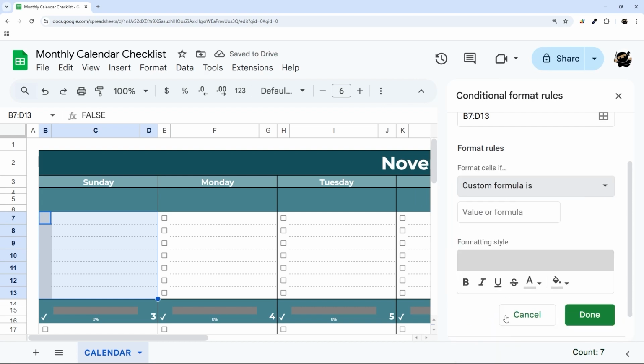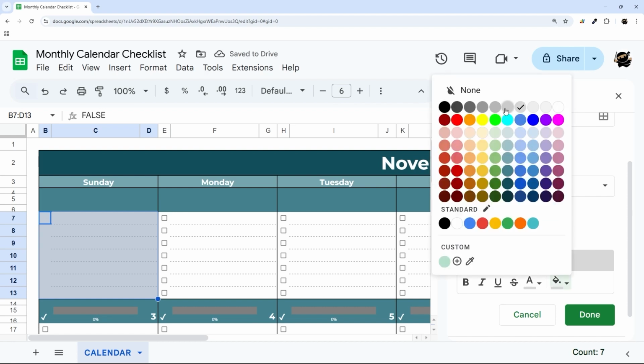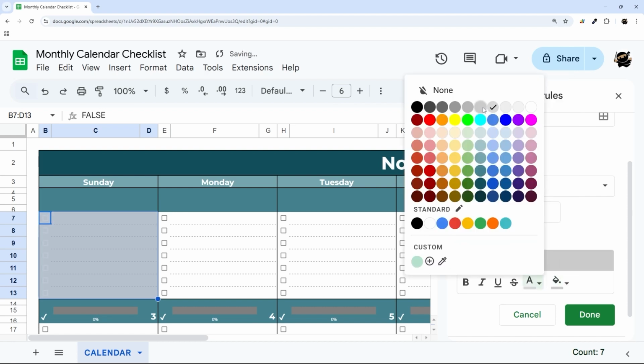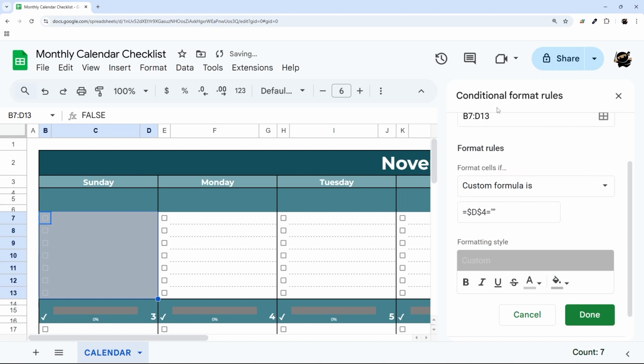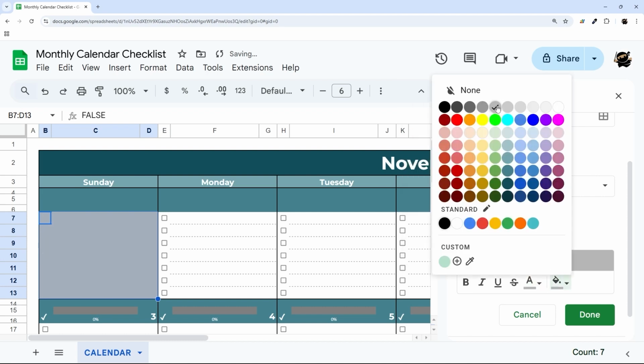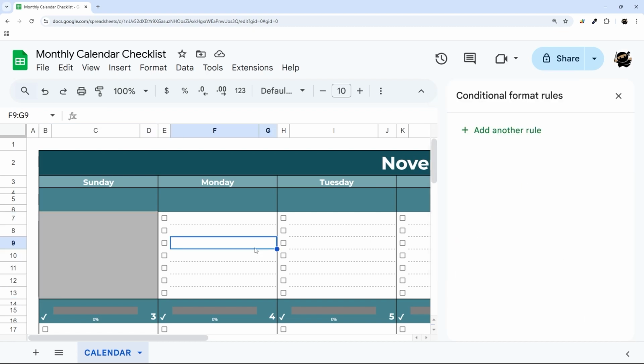And then what I'm going to do here is custom formula, and I'm going to lock these with these $ signs. I'm going to do D4 is blank. And so it looks like I need to go maybe one darker, whatever color I made that. There we go. So I'm going to do the one over the green. And so that will do that.